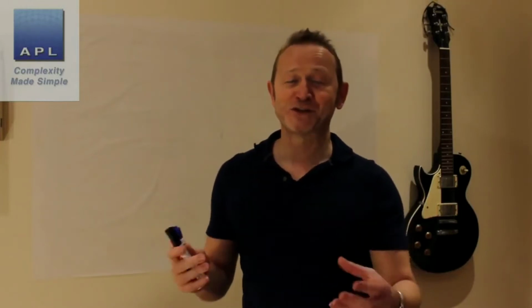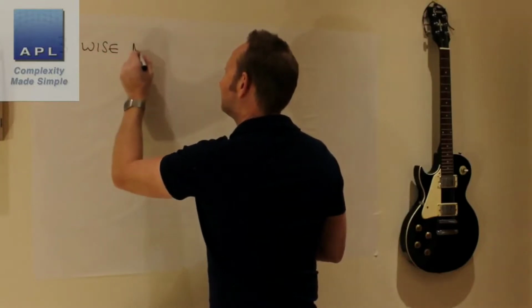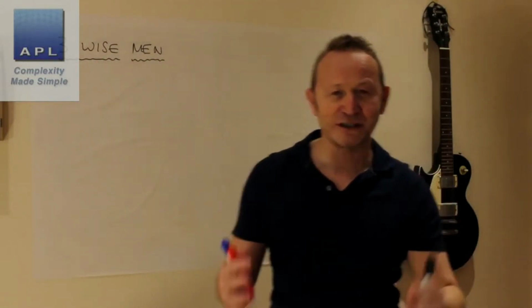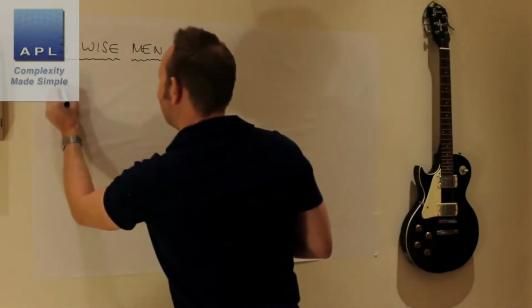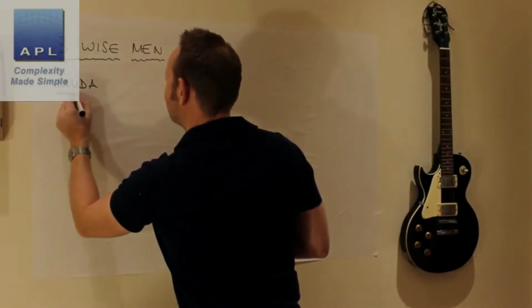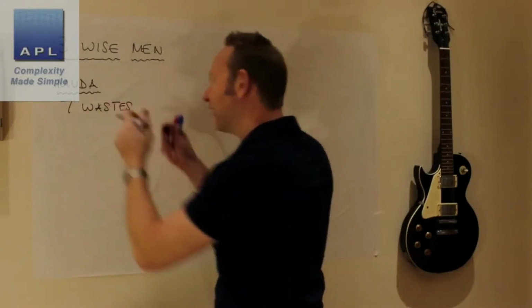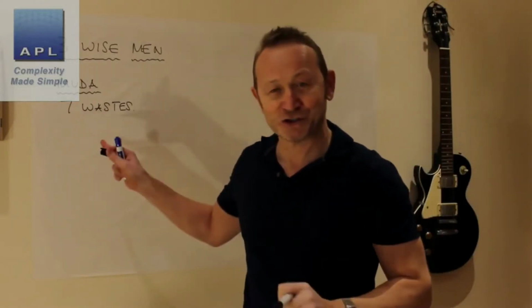My name is Paul Allen, and the subject of today's newsletter is the 3 wise men of lean: Muda, Mura and Muri. Let's just pop this up here as a heading. It's the 3 wise men. Now, most people, when they're doing lean implementation, have heard of Muda. So let's just pop that one up there. Everybody understands this one usually. Muda in Japanese, in English, it's the 7 wastes. Everyone's very comfortable with that, and everyone's chasing the 7 wastes away. However, people misunderstand. If you don't do the other 2 in that list, this doesn't work properly.